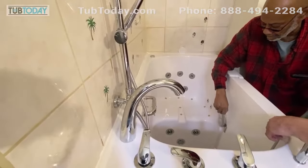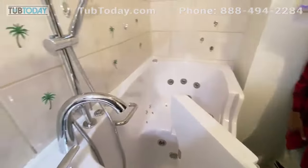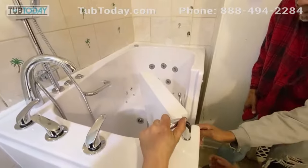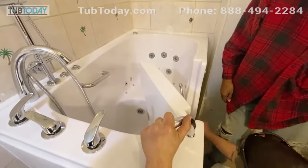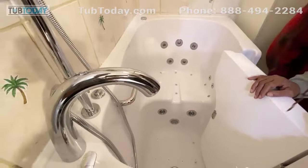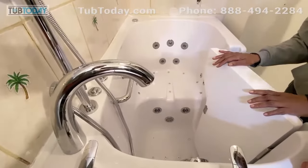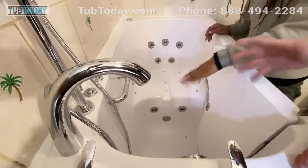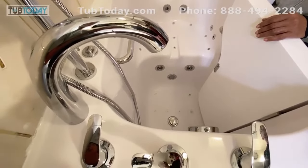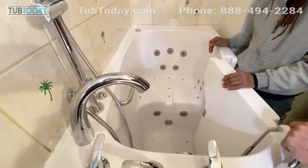One last little tip: if you ever notice a little trickle of water come out right here, just go ahead and wipe your door seal down all the way around. Small pieces of debris can get in there and leave a trickle — just give it a wipe with a washcloth or paper towel. A bath mat isn't recommended; it's not going to be slippery down there — the texture is intended to keep your feet safe. The grab bars are built into the frame and they're not going anywhere.